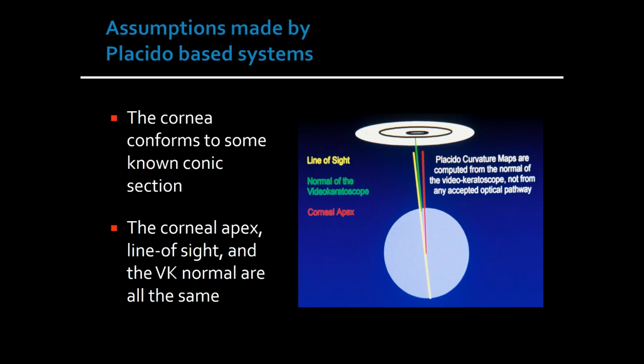It's important to keep in mind with Placido disc topography, there are some basic assumptions made. One of the assumptions is that the line of sight lines up with the patient's visual axis. And we know with a lot of patients that's often not the case. It could be represented by an angle kappa or an angle lambda, depending on how you describe it. Nevertheless, one of the weaknesses of all Placido disc systems is that the optical axis of the eye often does not line up with the line of sight. That results in sometimes some distortions of topographies that may make an eye look pathologic when it really isn't. So we're going to talk a little bit about how to tell the difference.